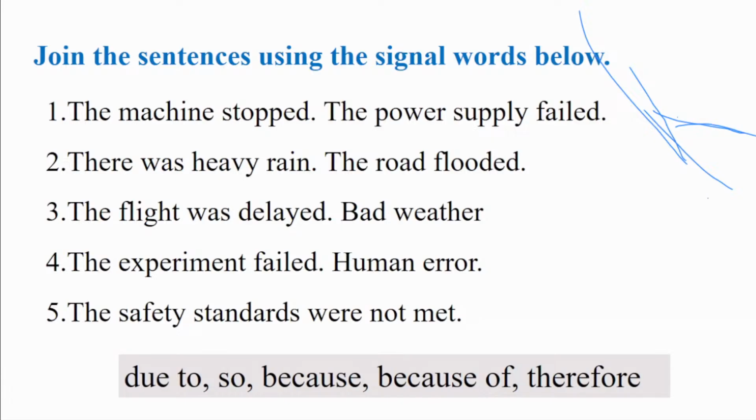Right. So then machine stop is the effect. Then because the power supply failed, because කියන්නේ මොන word එකක්ද, cause word එකක්. ඒ හින්දා power supply failed කියන්නේ cause එක. Right, so then මේ ගැලපෙන ඒවා you have to just go through all the words and then find it. There was heavy rain, then you have to check: there was heavy rain because the road flooded, no. The road flooded because of the road flooded, no. Therefore the road flooded, no. Right, so you can find: there was heavy rain, so the road flooded.